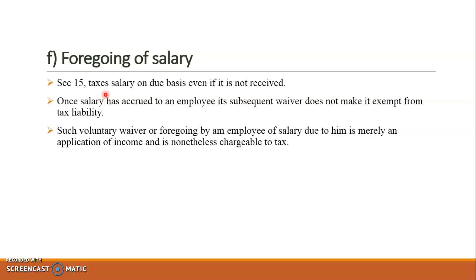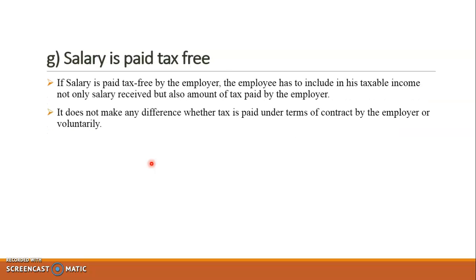ऐसा नहीं होगा, भले ही वो फोरगो कर रहा है, but जब ड्यू हुई थी आपकी सैलरी तब ही it should be added in your tax liability. भले ही आप रिसीव करो, भले ही आप रिसीव मत करो, भले ही आपका एम्प्लॉयर दे, भले ही ना दे, डजंट मैटर. ड्यू बेसिस पे ही आपकी जो सैलरी इनकम है वो आपकी टैक्स लायबिलिटी में ऐड हो जाती है. क्योंकि वेवर और फॉरगो करना, it is merely an application of income and it is not related to the chargeable to tax. आपकी इनकम है, चाहे आप फॉरगो करो चाहे आप मत करो, but आपका ड्यू है, आप उस टाइम पे उस ड्यू बेसिस पे you are liable to pay the tax.